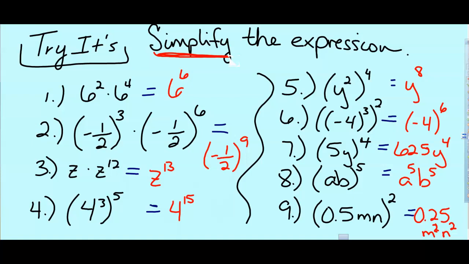Now, when you get to problems such as 7, 8, and 9, when you're simplifying, you can simplify those coefficients. So the 5 and the 5/10 can actually be evaluated out, because we have variables involved, and it is more simplified to evaluate the coefficient part and then simplify the variable part. Hope that kind of makes sense.